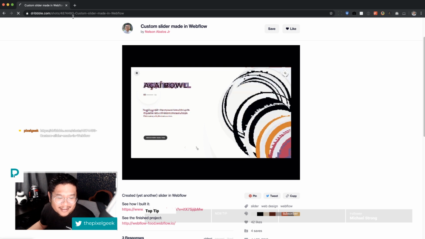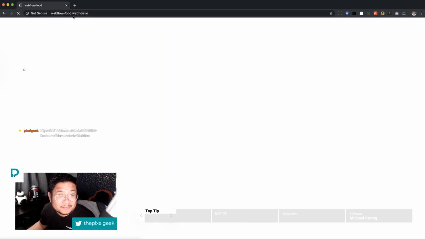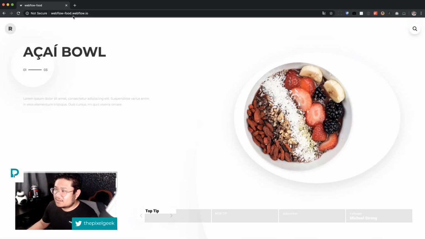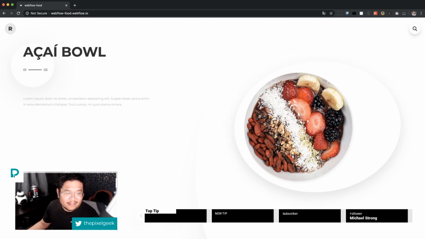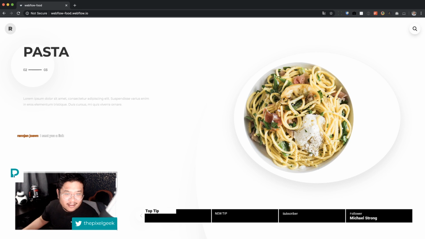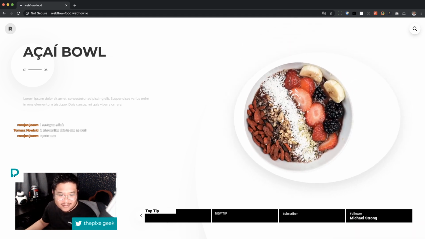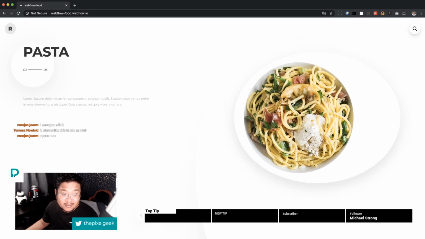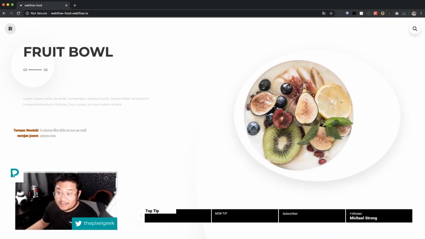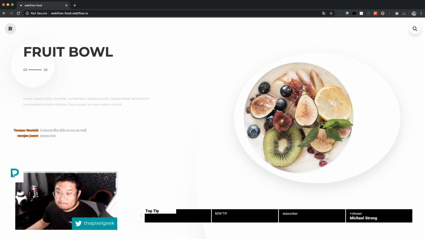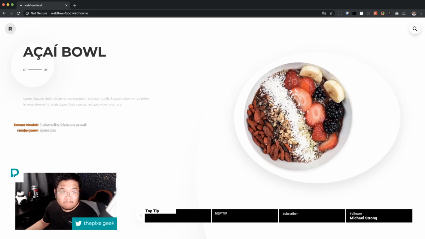Well, anyways. So yeah, this is a slider. And this is all Webflow. The only thing that's different is I found a way to make this rotate. So it's kind of like a lazy Susan. So yeah, this is possible.